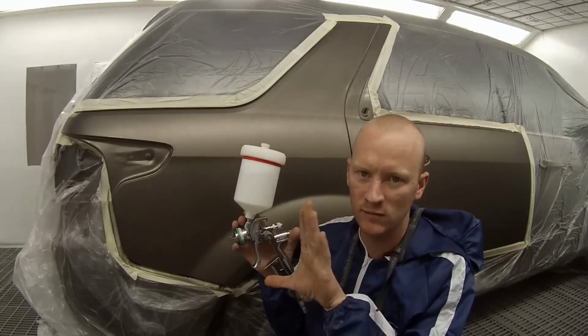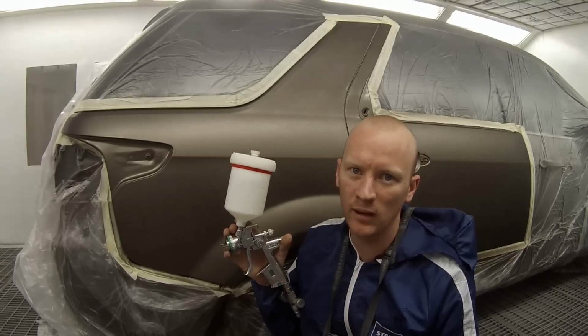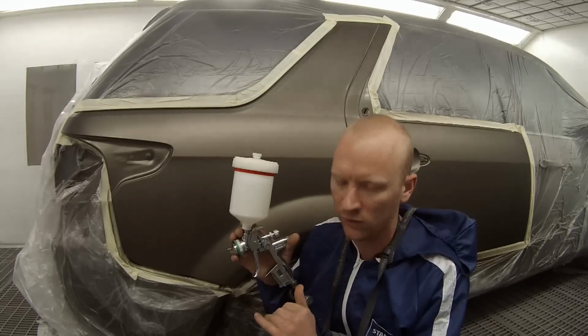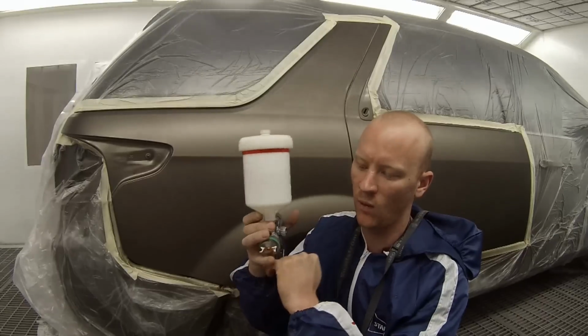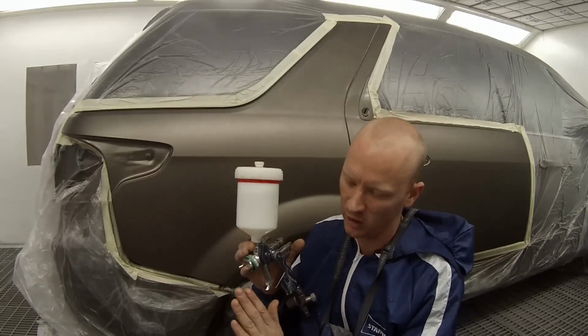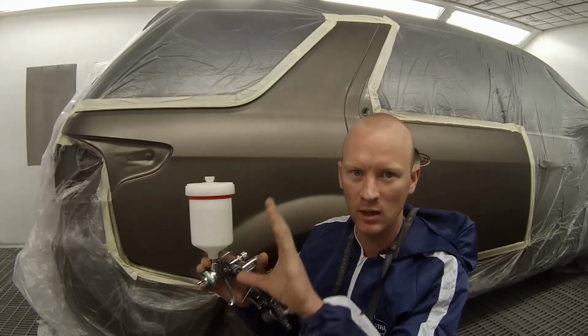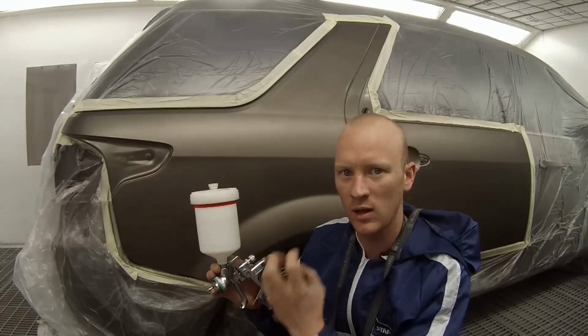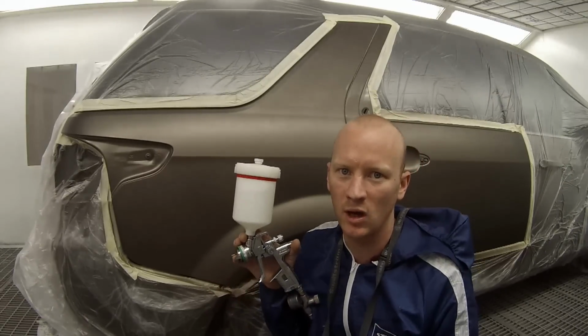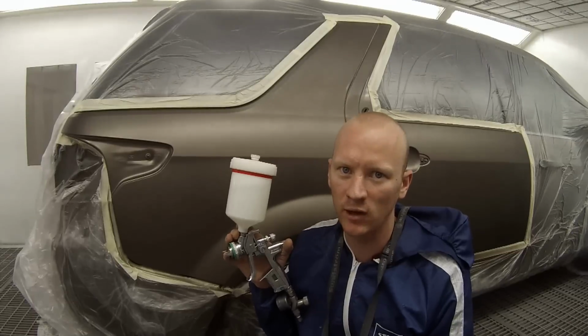Now they've got a massive fan on these. The reason being they've got such a big fan is because you actually have to get the gun nice and close. So it's about 1 fist width away from the panel. That's why they have a big fan, because by the time you've got the gun so close, it's obviously going to make it smaller. So having a big fan enables you to still have a big area that the paint's going to hit the panel when your gun is so close.